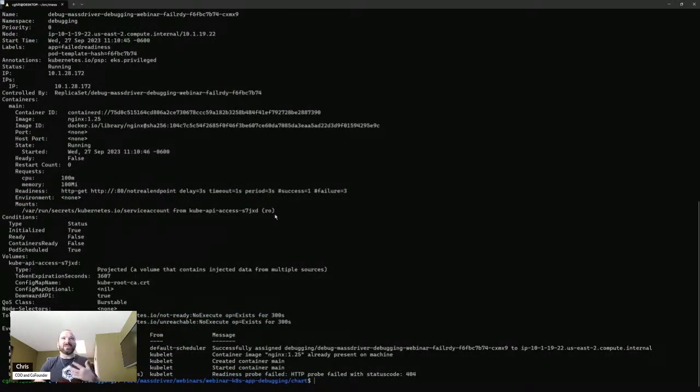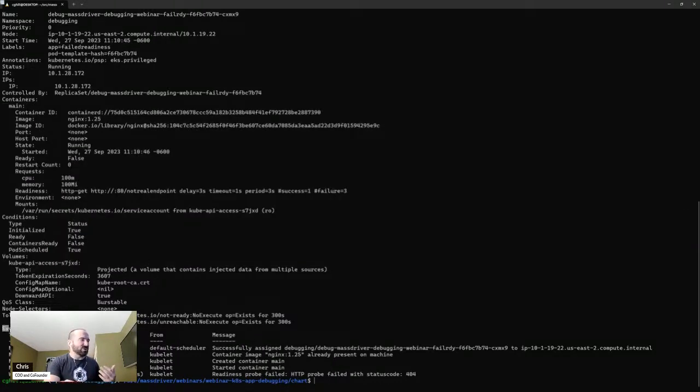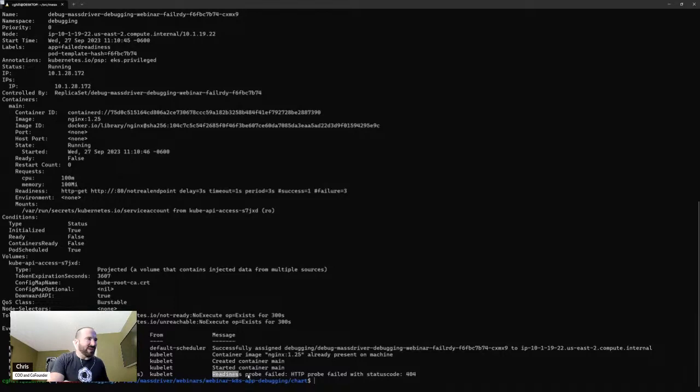Describe is going to give us some status information about it. There'll be some thin configuration, which you see up here, but the really useful stuff oftentimes is down here in events. This is going to show us all the events that are relevant to this pod in the last, I believe it's hour by default. And so you'll see here, we have a readiness probe that is failing, and it's failing with status code 404. Which, if you guys are familiar at all with HTTP status codes, 404 is not found. So this probably means we have an HTTP probe that's pointed to a bad endpoint.